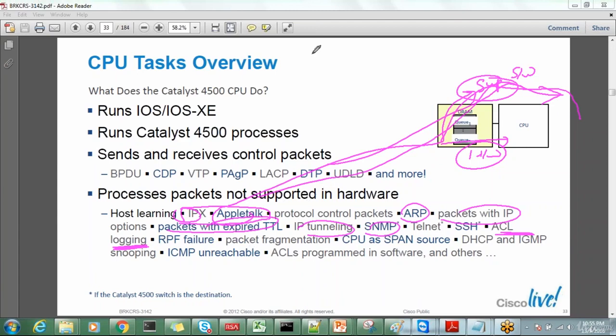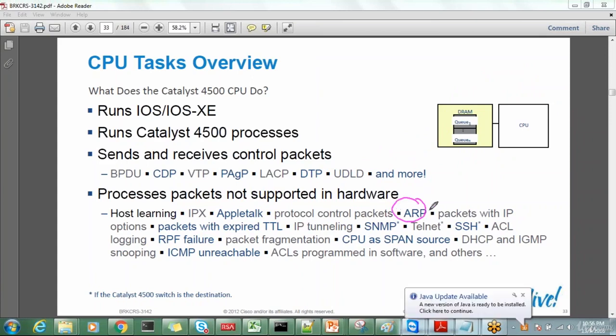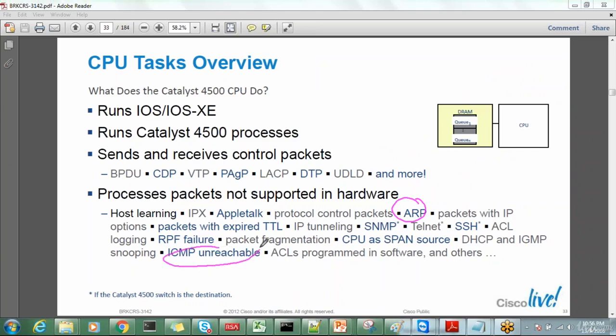For all these things, it's very important to understand the technology as well: if you have unresolved ARP, fragmentation, or ICMP unreachables, this is very, very important. Say 2 out of 10 cases you will get ICMP unreachables, and in the network you will find latency.